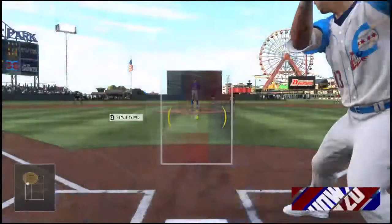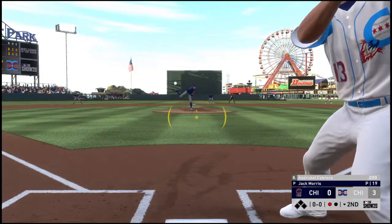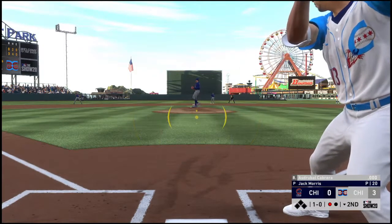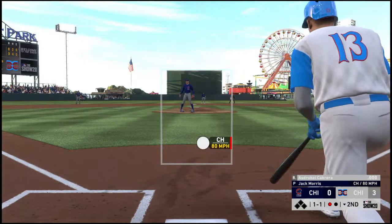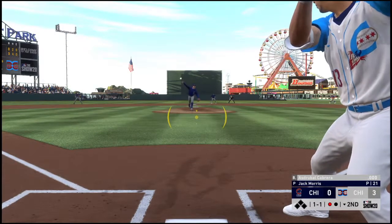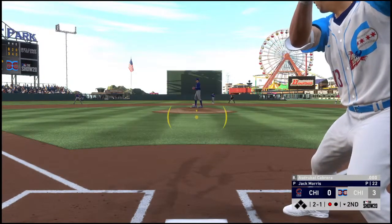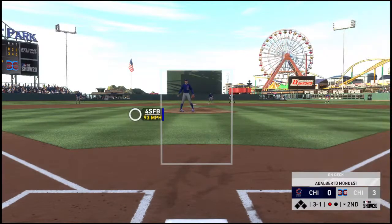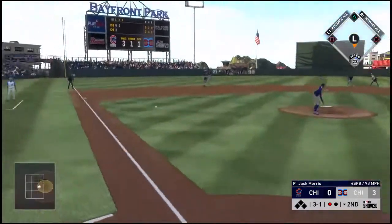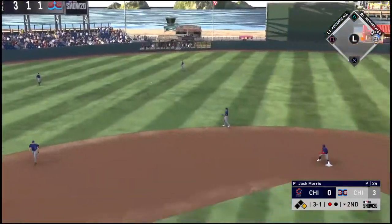Asdrubal Cabrera will get the call here as he'll hit for the pitcher. Changes up on him, but that's in the dirt for a ball. Who pulled the string and had him way out in front, a ball and a strike. And he lays off for a ball, 2-1. Asdrubal Cabrera ahead in a 3-1 count now. He might still be thrown off from that first inning, guys. He got knocked around pretty good, and that can be hard to recover from mentally sometimes. And a base hit as that's into left, and they've got themselves a base runner.